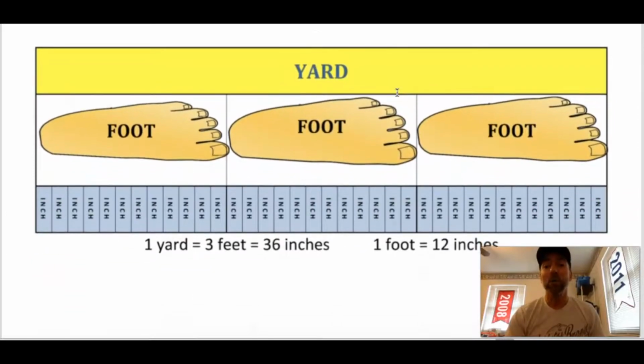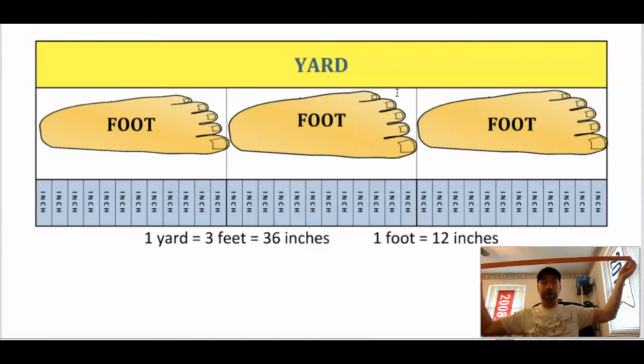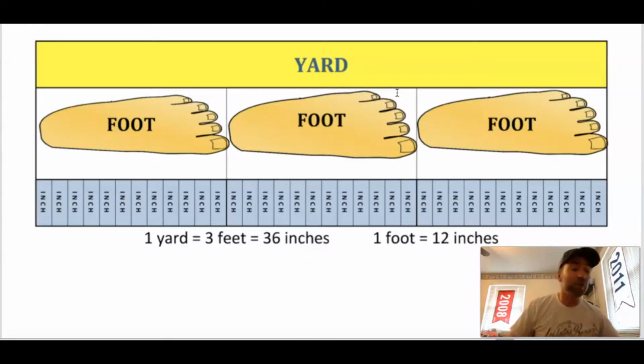Now, earlier in the year, we learned about an inch. And then we learned that we put 12 inches together, and then we would have the foot. And we talked about the foot-long foot. Well, today we're going to learn that when we take 3 feet and put them together, we get a yard. So 3 feet, 1, 2, 3, gives us a yard. So that's 3 units of measurement: the inch, which is small, the foot, which is bigger, and then the yard, which is 3 feet put together.